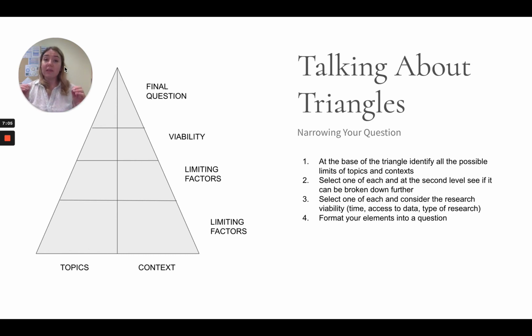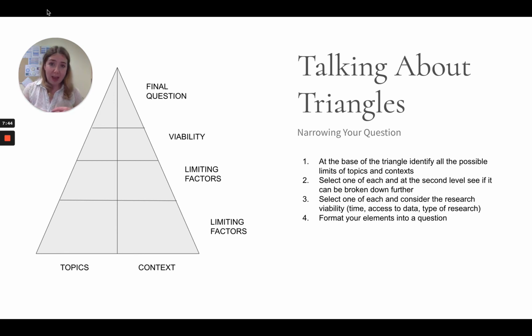So really start by thinking, how much time would it take to research this? So for example, am I going to need to sit and do 300 hours of observation to answer this question? Probably not viable. You're also going to need to think about access to data. So is there secondary research available if you're relying on that? So for example, is there a government report that you can use? You might also be asking yourself, do you need to conduct primary research like an interview? Or if you're going to do that, who would you talk to? Are you going to be able to get access to those kinds of people?